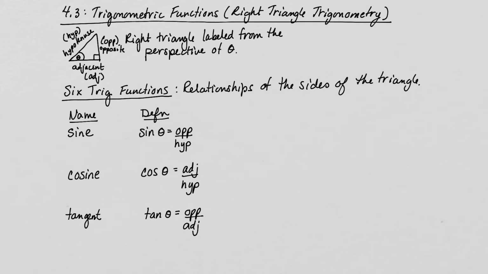Okay, I'm going to give you something to help you remember which of these is what. There's a mnemonic called SOHCAHTOA. The SOH is sine opposite hypotenuse. The CAH is cosine adjacent hypotenuse. The TOA is tangent opposite over adjacent. So if you remember SOHCAHTOA, that can help you remember what the things are.